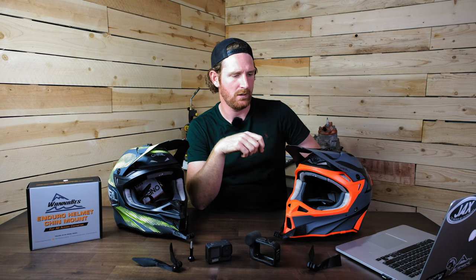And then the 2 SRS fits the Sierra ADV helmet. So the only one that we don't have in their lineup is the 1 SRS, but I think it's more of like a kid's helmet, at least from what I saw on their website. So not sure if we'll get around to that, but we've got pretty much the major lineup of their helmets.